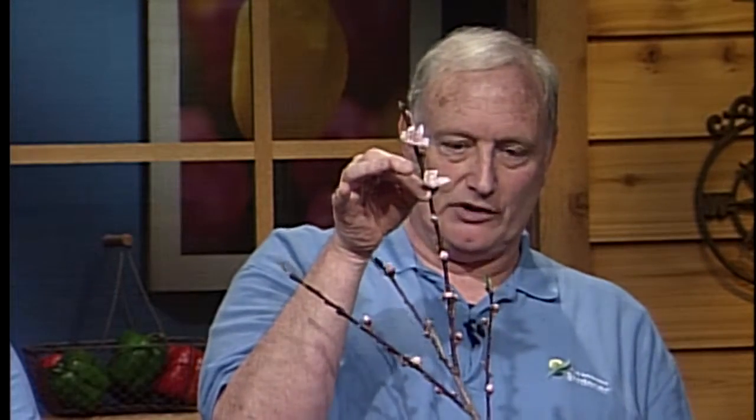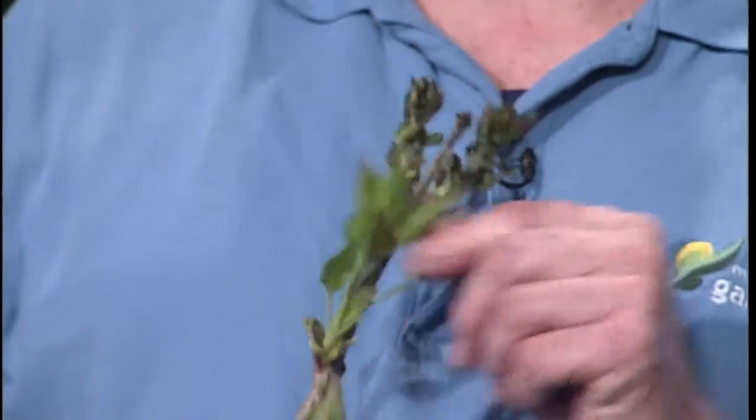This is my peach tree, loaded with buds this year, with a couple of flowers even starting to open — this is the Reliance variety. And this is a lilac, pretty far along with its leaves and bud. One reason I'm mentioning these is that this is an early season — we're at least two weeks ahead of normal. People often ask: what if the weather turns cold? Most plants are going to be just fine, though there will possibly be some damage. If you've had a peach tree, you know we often lose the peaches from late cold weather, but the tree itself should be fine — same with magnolia, viburnum, and lilacs.